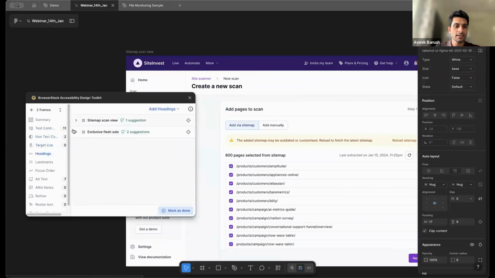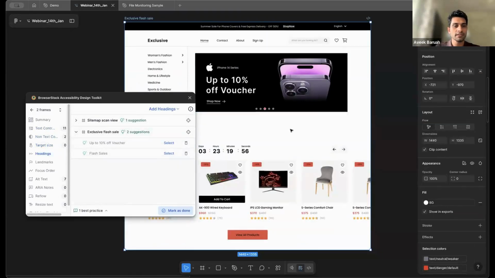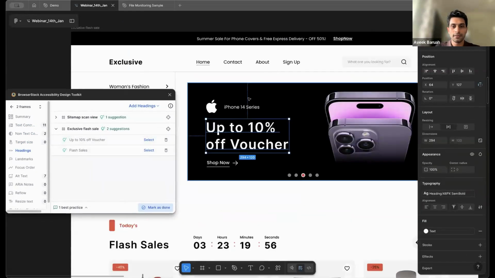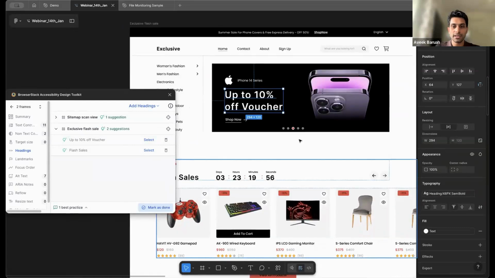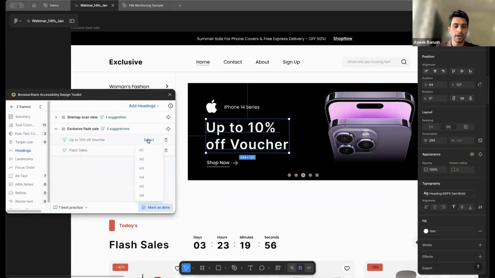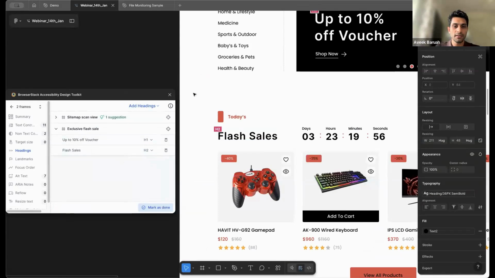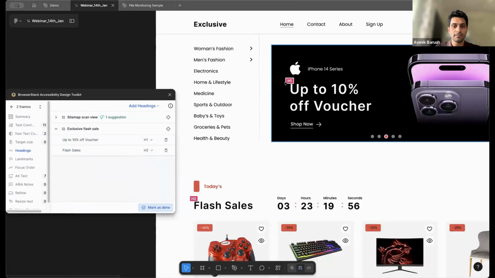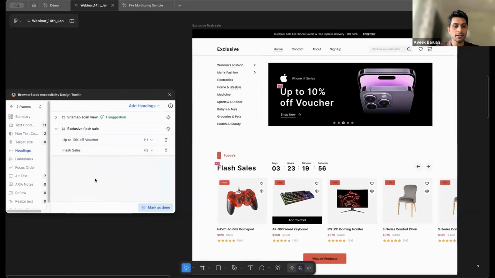Next, the next set of things is the handoffs that you would create for your developers. Say, for example, you would want to call out what the headings on the page are, and what the correct levels of the headings are as well. So the plugin very helpfully suggests that there are two contenders for headings on this page. Why don't you mark them up? So I'll just go to these and put a markup here. And if you see here, it puts these annotations on the design that your developers can come and refer to when they're consuming these designs.